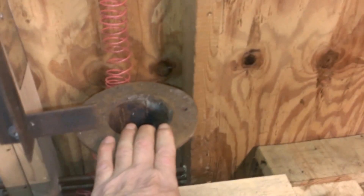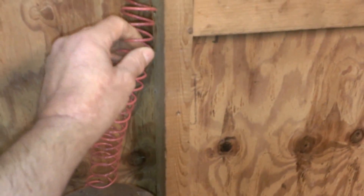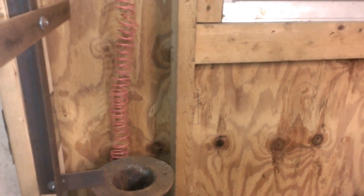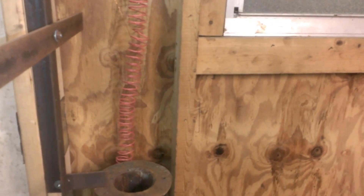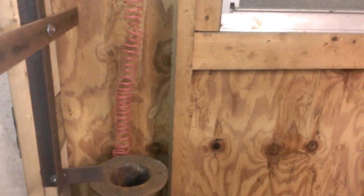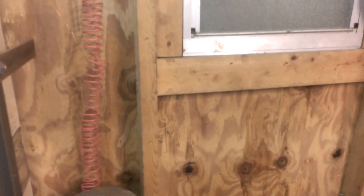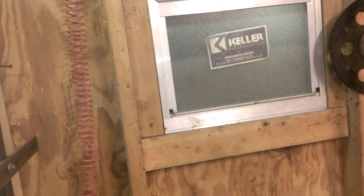Going back to Ed Leedskalnin — if you look at some of my videos, there's something that looks like this with a white tubing in it, the same size that fits down in here. If you think about Tesla's Tesla coil, he's trying to emulate what an atom does — when you make a Tesla coil, you're sending out a high voltage, inducting to your coil and sending it out the top with a helix. What it's really doing is looking for ground.